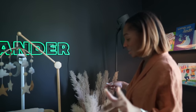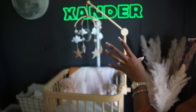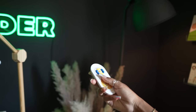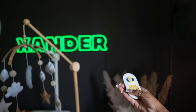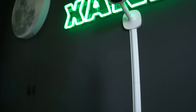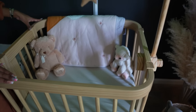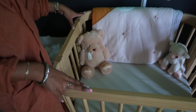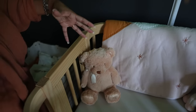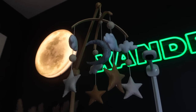Moving on to the crib area — this is the best part of the room, the focal point. The most Star Wars-y thing in here is this sign from Yellow Pop; it comes with a remote so you can adjust the brightness. Underneath the sign is a Nanit baby monitor — somebody said it looks like a stormtrooper, and it all works together even though I didn't plan it. This is the Wave crib from Nestig. It starts off small, and you can buy a bigger mattress to expand it to a full-size crib, and then it converts to a toddler floor bed. It's a beautiful natural wood color.